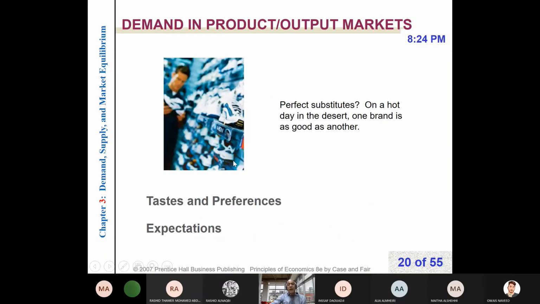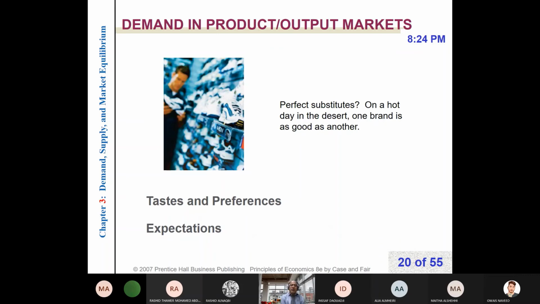Okay, so in the same way, we can talk about tastes and preferences. Assume Maryam Noor on LBC said if you eat more fresh tomatoes, your skin will be nice. So that will affect me to love tomatoes so much. So I will buy more tomatoes. Demand for tomatoes will increase.